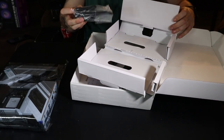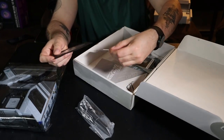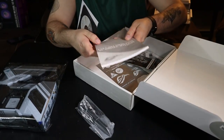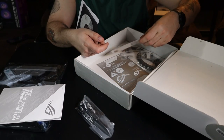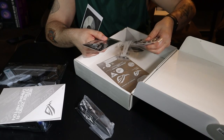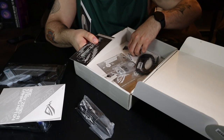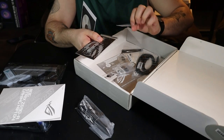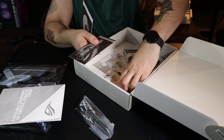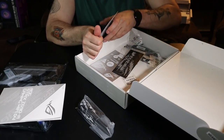There's all kinds of goodies in here. So here is our Wi-Fi antenna. Then we have all kinds of stuff. Software disk, the Republic of Gamers certificate thing, the book for the board. Guys, you got to make sure you read that stuff. Looks like we have a keychain. We have some odds and ends screws. Looks like there's a little thermal pad there. Some more zip ties, some more thermal pads. I believe these thermal pads are for the M.2s. We have these, which we're probably not going to need, but they're there. And of course, as always, we have the lovely, lovely stickers. Gotta have stickers. So we'll get this stuff back in here.